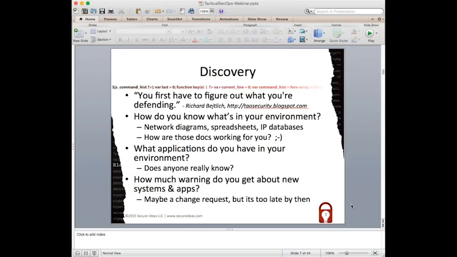And as you look at this, sometimes when you start talking to folks about, well, you need to let me know ahead of time that this is coming, some folks would throw back and say, well, we've got change management. You can see that we're going to deploy this system or this app. The problem is if I'm trying to secure the app, if I'm trying to get things ready, if it shows up in a change request the day before or the week before this change is going live, it's probably too late to do very much that's meaningful.